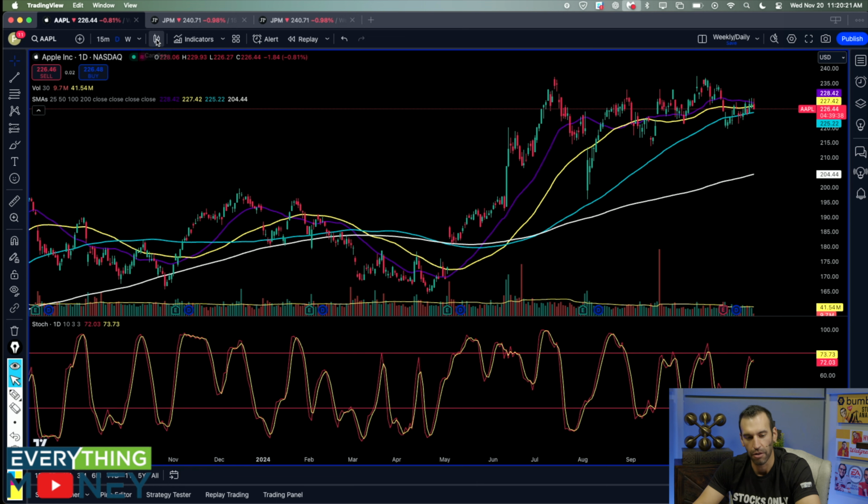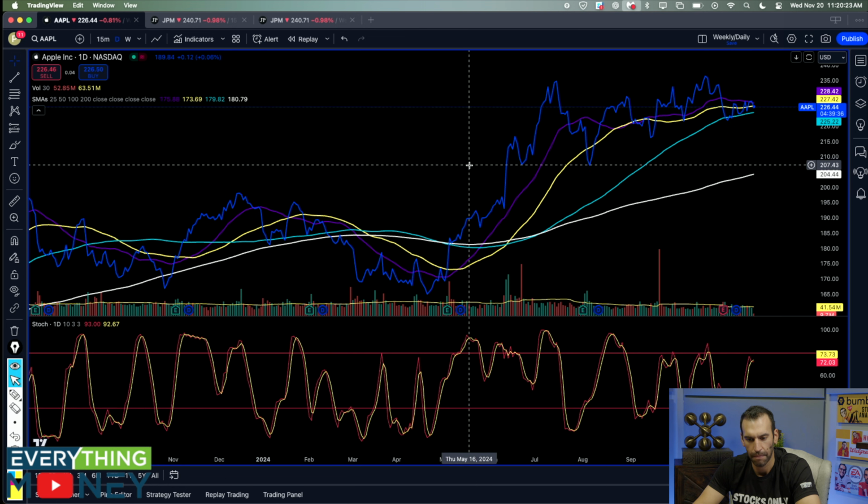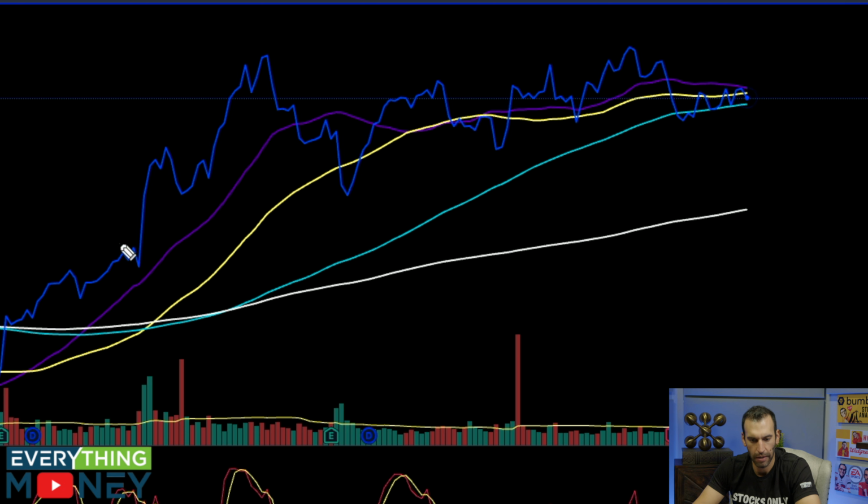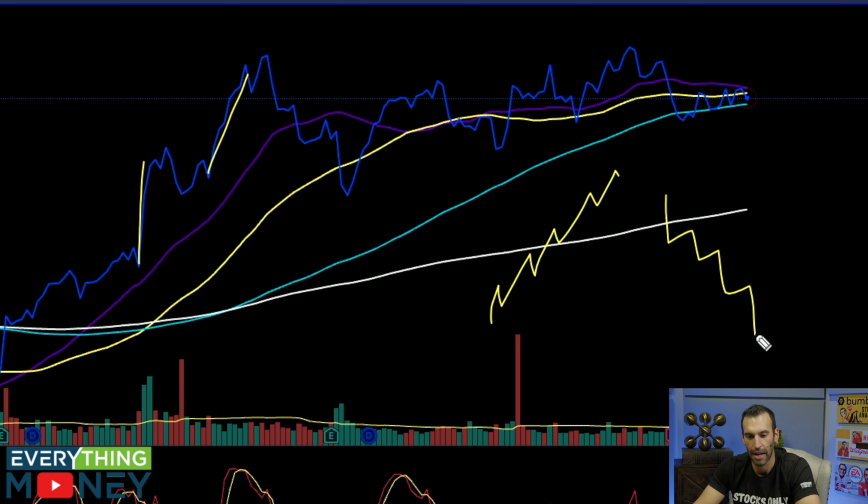I'm going to pull up here a line chart. Change it out, go to line, and you can see kind of what happens. So you notice I have these days where we go straight up, but they have these other days where you kind of have these zigzags in there. You kind of go like this to climb, or you come like this coming down to the bottom. What I don't like to see is when a stock price just goes straight up. Why? Because typically it's going to come straight down.